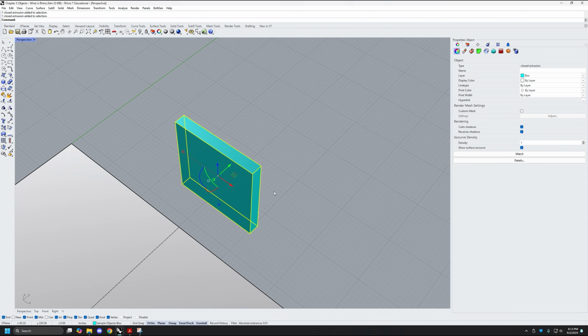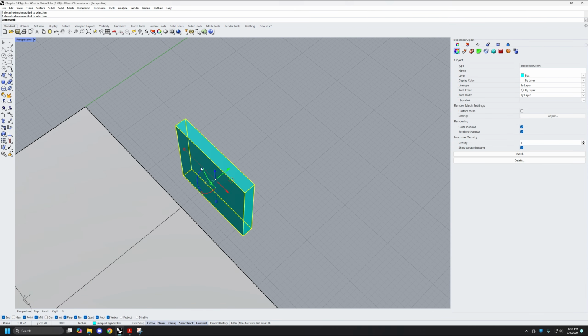Okay, great. I should have also mentioned with the gumball, if you wanted to rotate at specific degrees, you can do the same idea. You can click that axis, left click, and it brings up this little box. So you can enter a number of degrees out of the 360 degrees that make up a circle. So you could say, I want to rotate this 45 degrees.